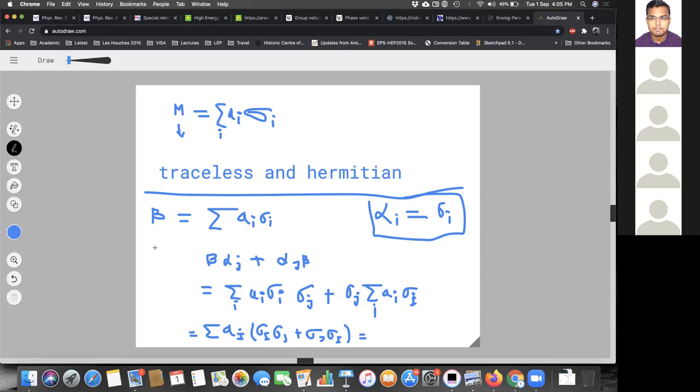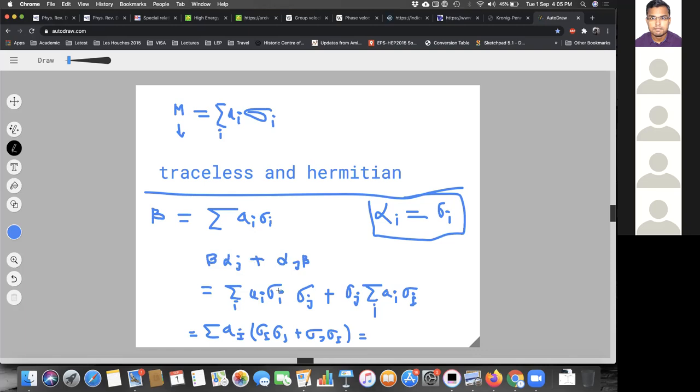Now I took my beta to be this, sum over i of a_i sigma_i. Now what I have to show is that this beta cannot be any arbitrary traceless Hermitian matrix; this beta has to anti-commute with the alpha_i. So what is the restriction that I can find from that on a_i's? Any arbitrary traceless Hermitian matrix will not do this job. Maybe a particular beta will do this job. And so what is the restriction on a_i? That this is satisfied, that this is 0, right?